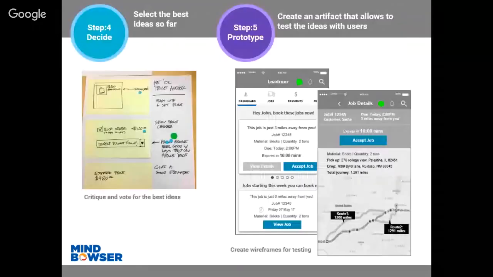So then what happens when you don't really have a physical location for your sprint, or your team is scattered globally? They are not co-located. What happens? Would you miss out on this design sprint, the benefits of sprint? No. So what we would do is we would conduct remote design sprints. And what is that, and how do we go about doing that?